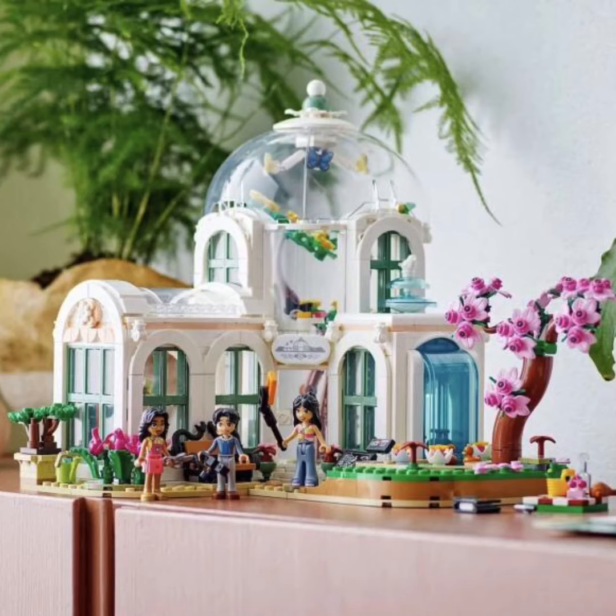Oh my god. There's also the plant pieces that you saw in Rivendell. There appears to be the city stems, but in brown to the left. And yeah, this is just such a cool set. I love the overall shaping of it — it's just amazing. I cannot wait to get my hands on it.